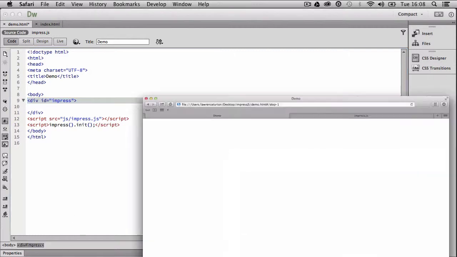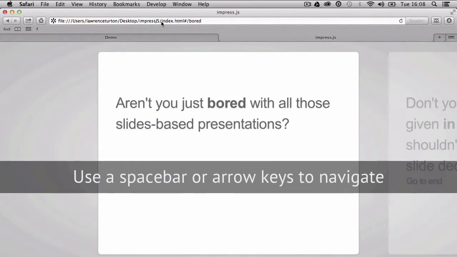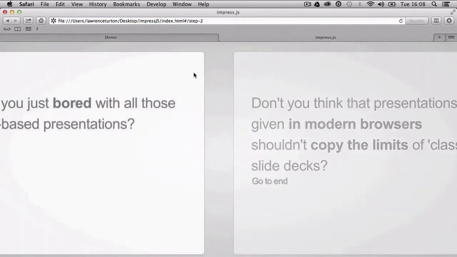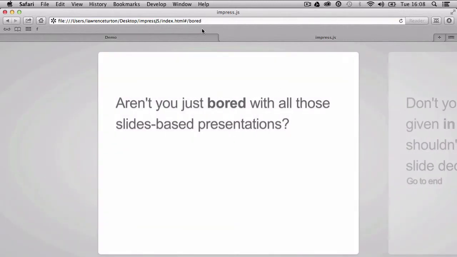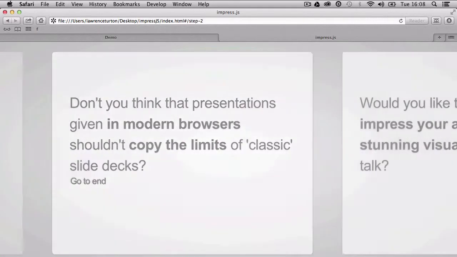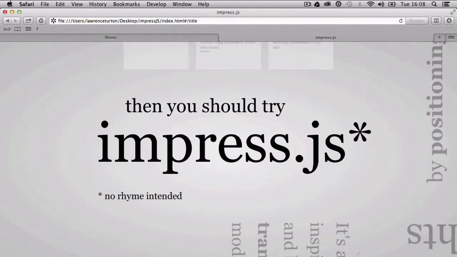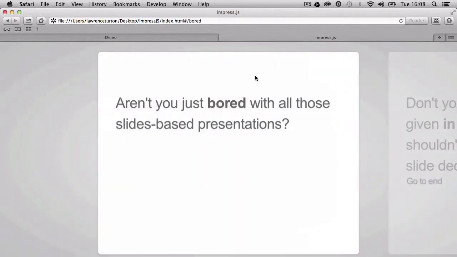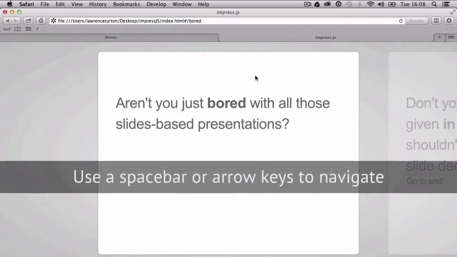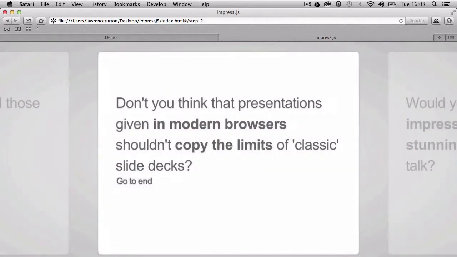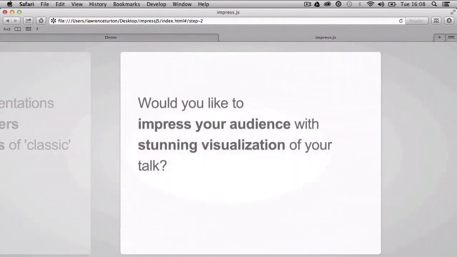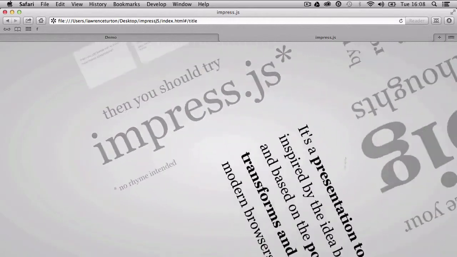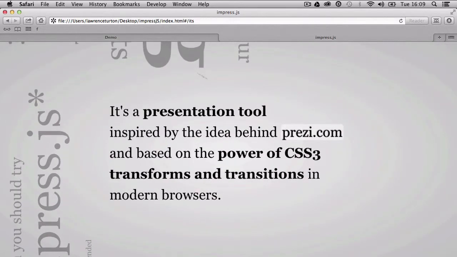So what are steps? Well, if I open up Safari and we take a look at the index.html file, you'll be able to see that what we can do is iterate through the steps. So we have step 1, which is board, and then we have step 2, step 3, and so on and so forth. Alright, that is really cool. This is not like slides where you've got one slide and then it goes over to another slide, then another slide. It's not like that at all. You have a step in your animation, so you go to the next step, the next step. So we're just iterating through, and of course that just makes it a presentation tool essentially.